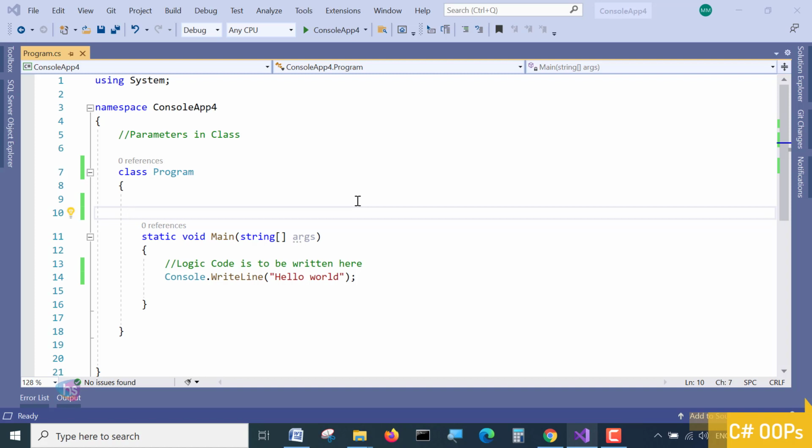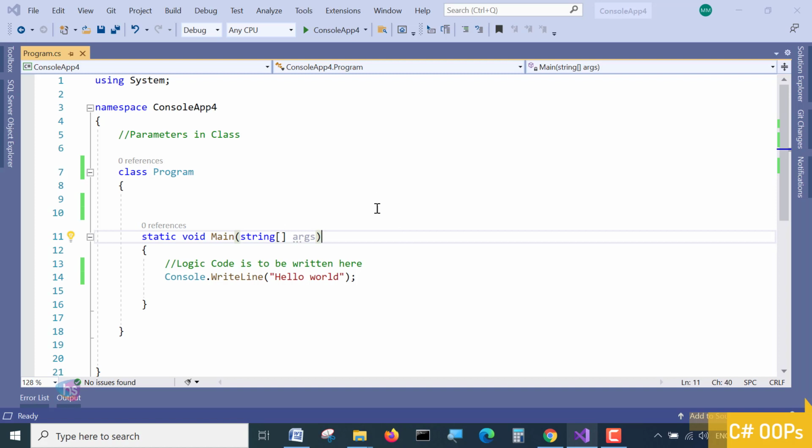Similarly we have seen the main method. In addition, here we are going to discuss a very simple custom method and how to call this particular method multiple times. In the class declaration, the creation of custom methods will be learned here.